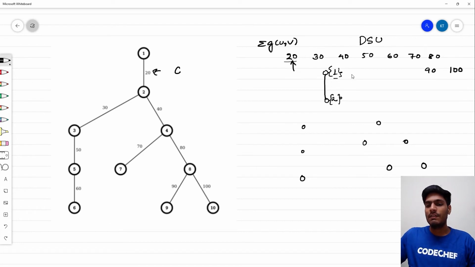With this set, we will also maintain a count, let's call it CK, and in that count, what we'll store is the number of vertices of the set which also belong to our original set S of k vertices. So in this case, the set 1 contains one vertex, that is 1 itself, from the original set. Mind you that our original set was 1 comma 4 comma 5 comma 6. So here CK was 1. Here CK is 0.